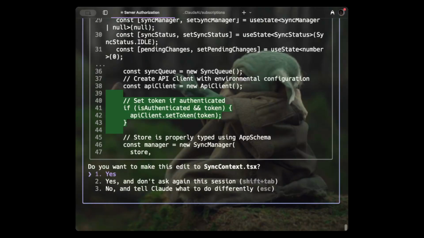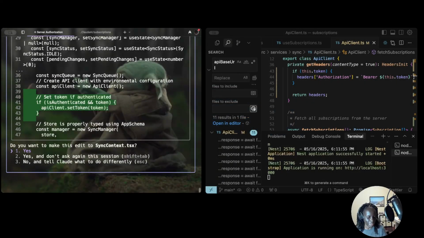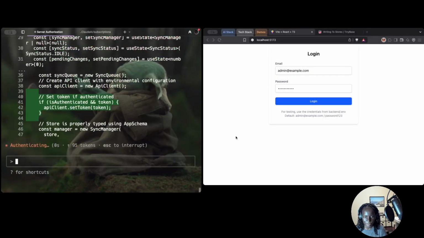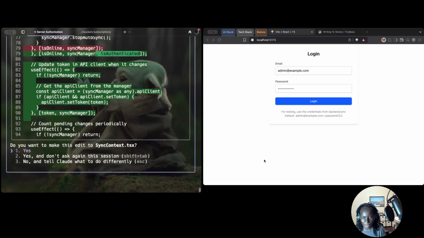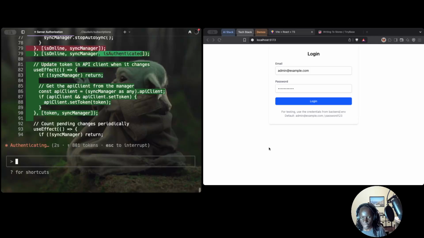So as we continue going, it's adding these context providers so that we can know whether or not we're authenticated. Additionally, if you look at the browser, it has now been changed and we've got a login form all set up right there. So let's continue working with this and see what we can see as the browser continues to get set up with authentication. And I guess for testing, it's actually put in the default one. Definitely that will be gone when we go into production mode as we clean up the data.